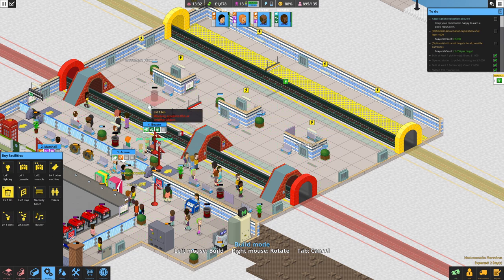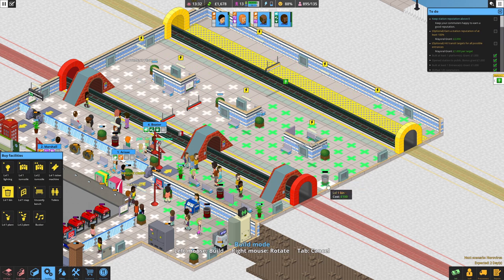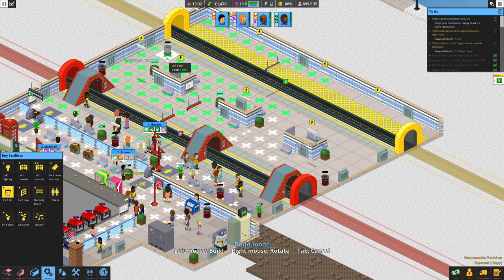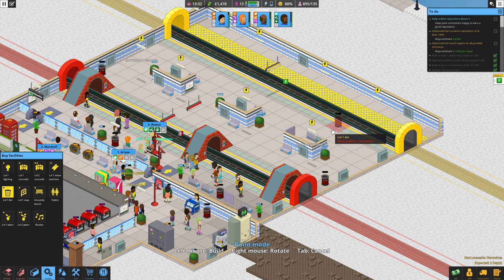Some trash cans. We've not left ourselves much room for trash, have we? Ah, yeah. And you can't put them in front of everything and we don't want to block everything off. There shouldn't be much need for trash cans over here. I guess we should put them in anyway. We put them up there. Oh, it's tight, isn't it? We haven't left ourselves much room at all.